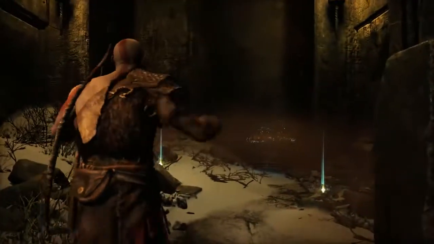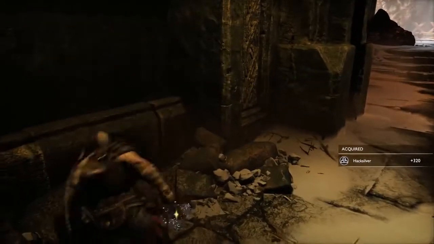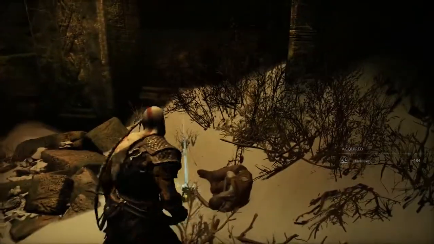Obviously, he's got the classic red war paint or scar or whatever that is. Different kinds of chests have different animations. That's one way to open a chest. Classic Kratos. He doesn't have time to open chests.